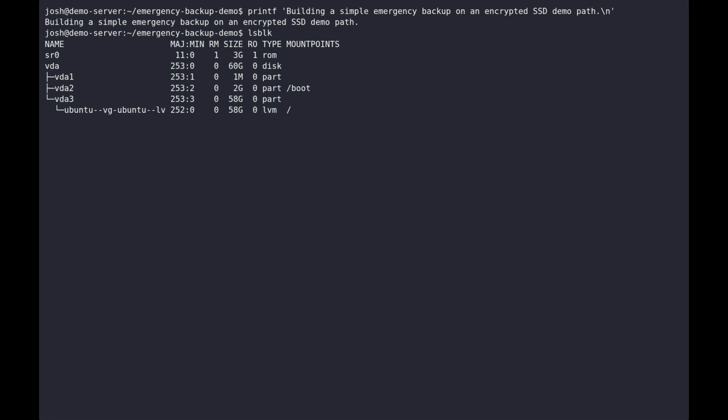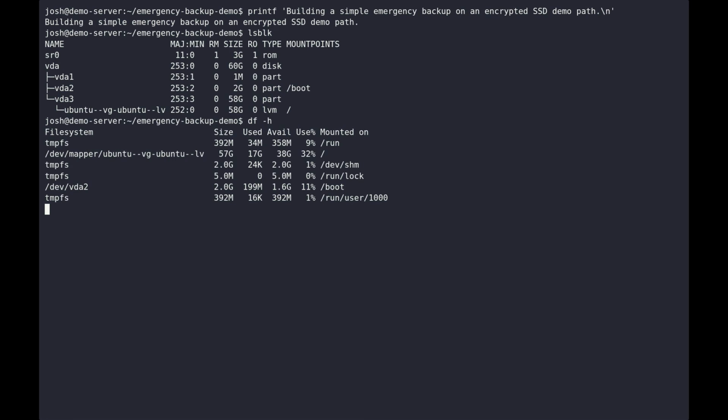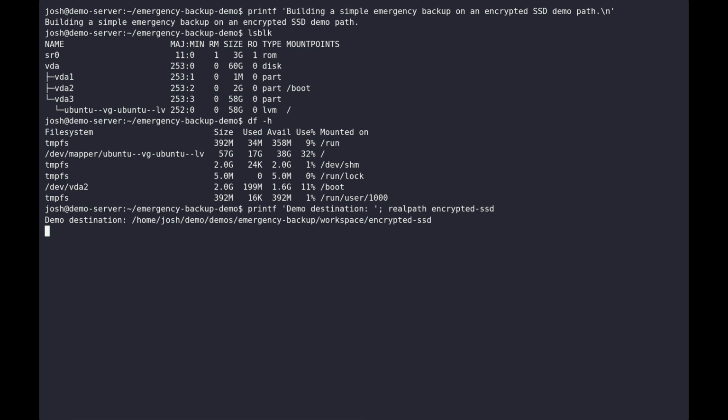And also, before copying files, you can run lsblk, because that lists the storage devices connected to the system. This is important because you always want to verify which drive you are working with. You can also run df -h, that shows mounted file systems and available storage space in an easier to read format.